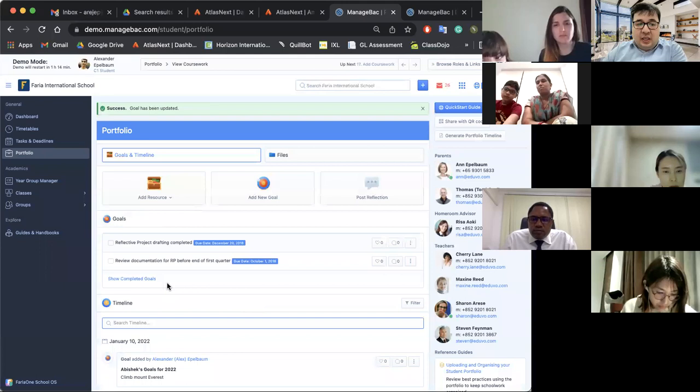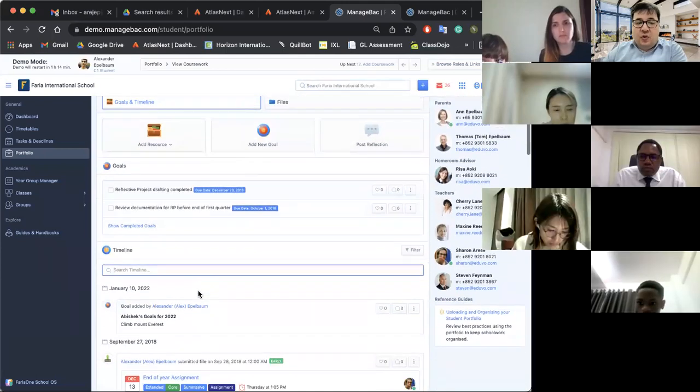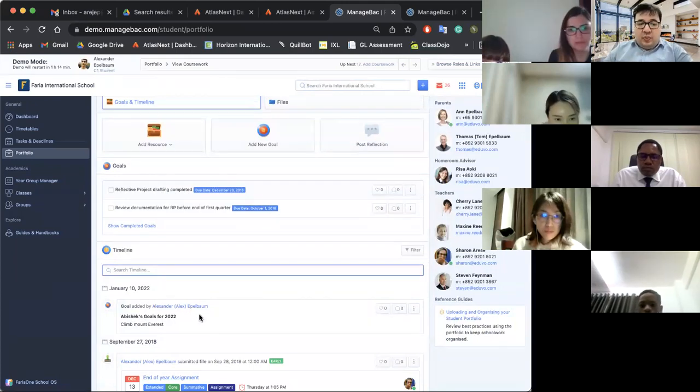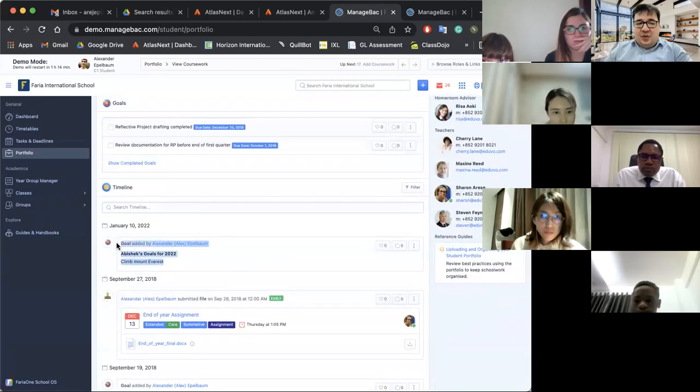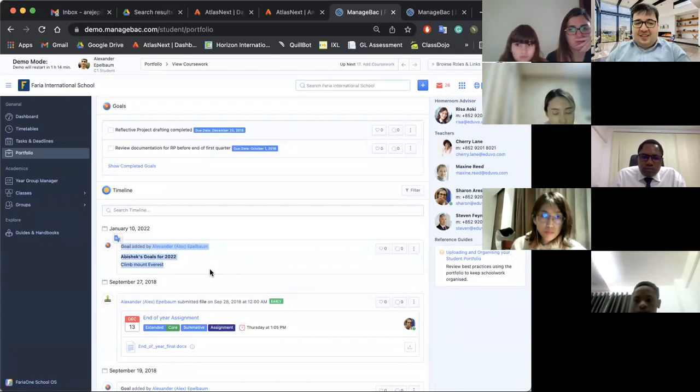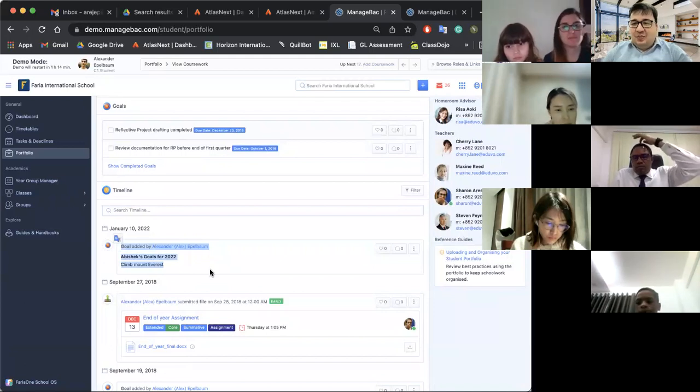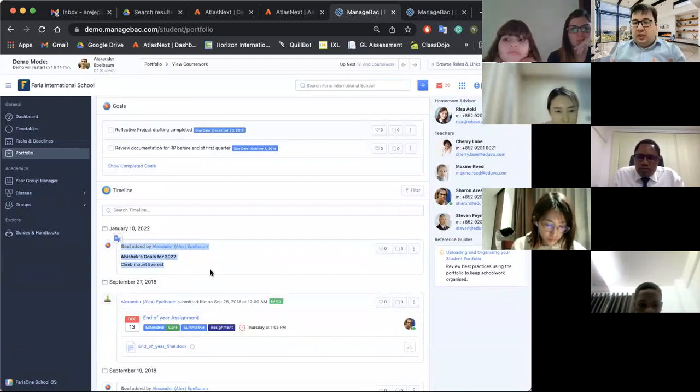If you go to the details, you can see, like once you complete it, you can mark it as completed. But of course, if you would like to check the status, or if you would like to change the deadline, you can go back and change your goal. So this was some sort of not realistic goal, but of course, students may put in for themselves very smart goals. It doesn't need to come from a teacher. Teachers set you some goals, but of course, each student can have their own goals.